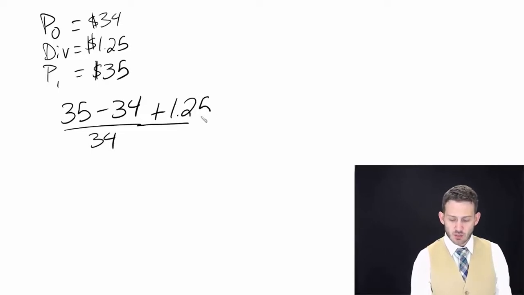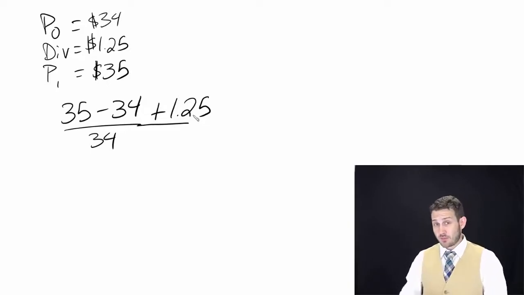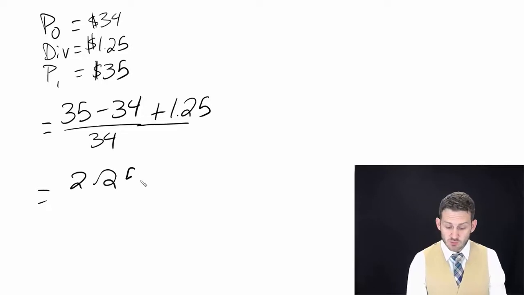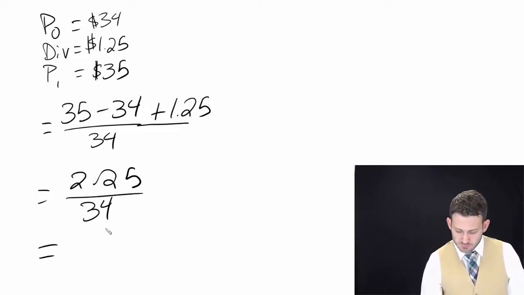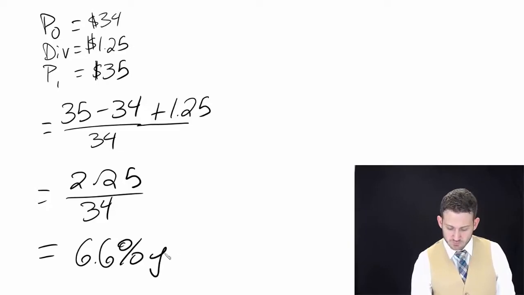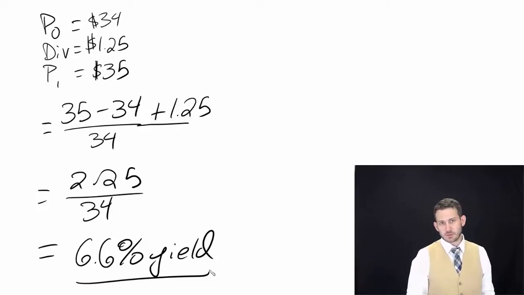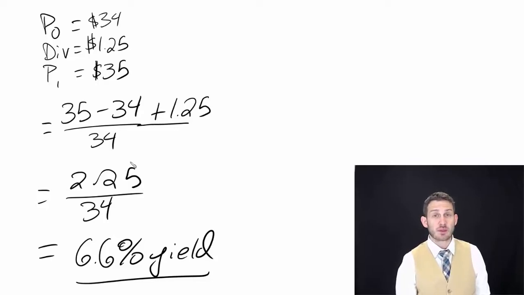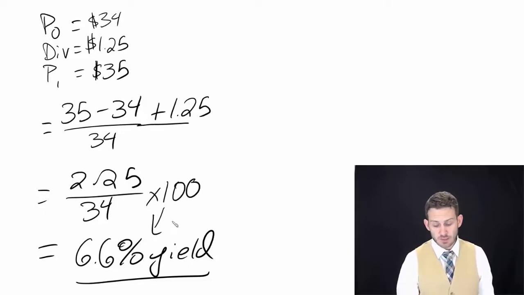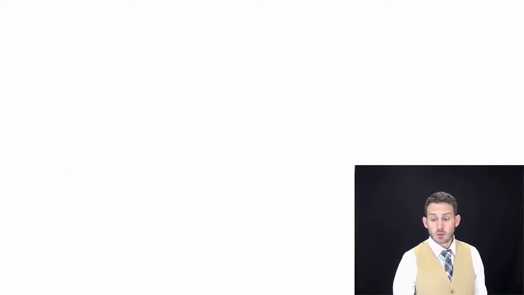Then we add on our $1.25 dividend. What did we gain from the price of our stock? $35 minus $34 - we gained one dollar, plus the $1.25 dividend that was paid out. That means we have $2.25 as our gain divided by $34, which gives us a 6.6% yield. That's what this investment actually returned. To get to that 6.6%, I should clarify that $2.25 divided by 34 gives us a decimal form, so we have to multiply by 100 to get the percentage.